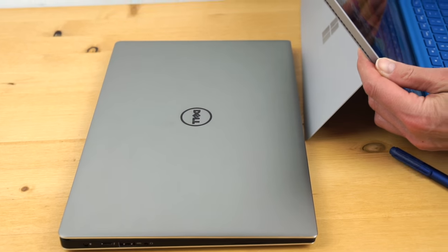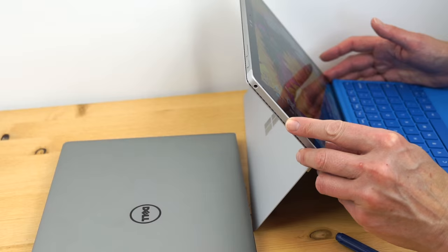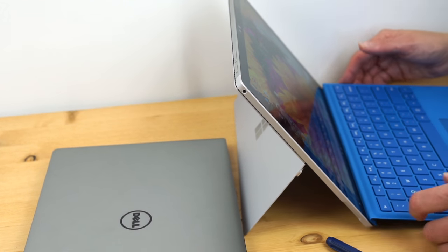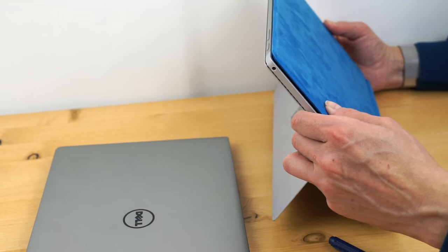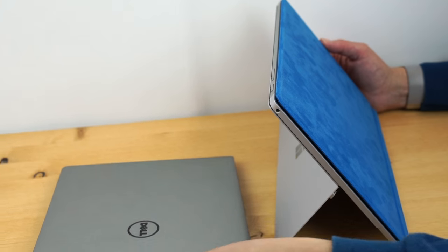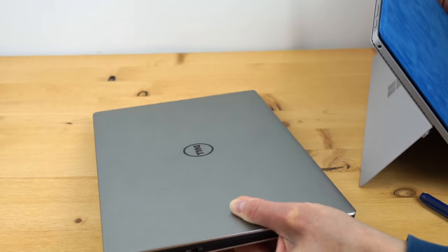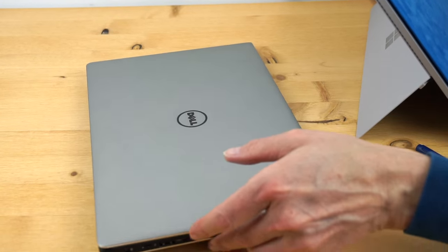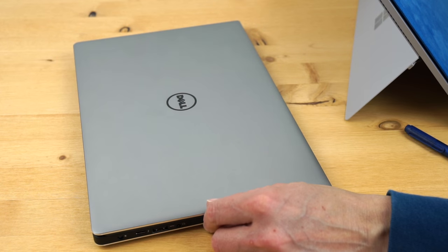It's not that the vapor magnesium casing on the Surface isn't rigid and beautifully put together — it is — but you still have a glass panel facing out. This guy is protecting it for what that's worth, but occasionally people still manage to shatter their Surface Pro displays. It's a little bit vulnerable. The Dell is just a metal clamshell — metal bottom, metal on top. So if you're the klutzy type or want to throw it in your bag carefree with a whole bunch of textbooks and whatever else, the Dell is certainly up to that.